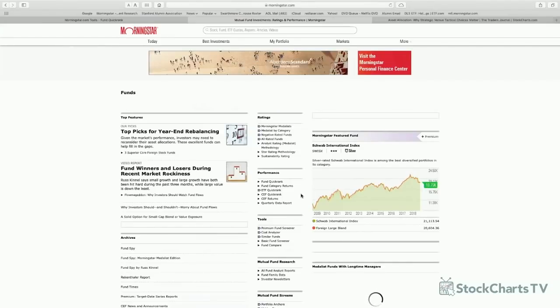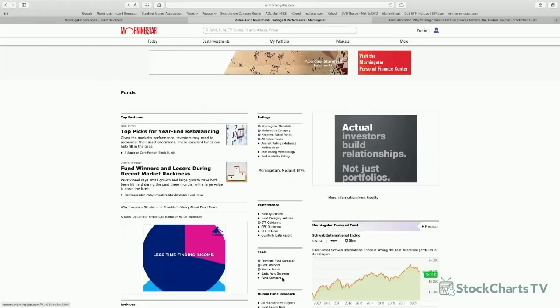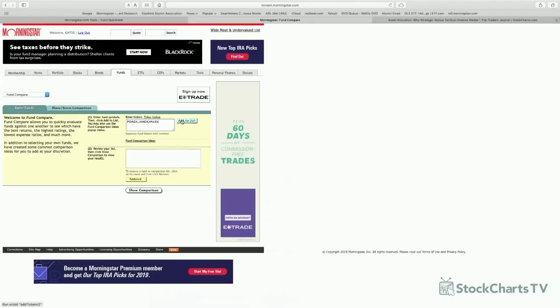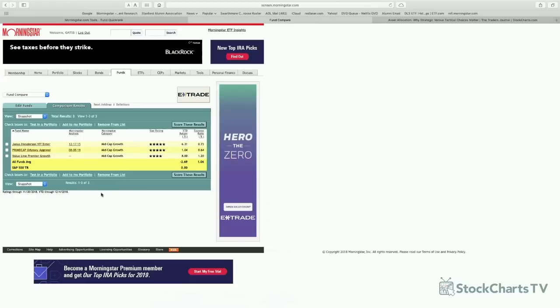Another very powerful tool that I use quite a bit is called Fund Compare. This is free. This is a tool that all of you can use. In this case, let's say in the mid-cap space, what I just showed you, if we enter a couple of funds, you just enter them here in the box, and then we can do a number of different kinds of comparisons. So there are your three mid-cap funds. We're going to show the comparison. How do those three funds compare?